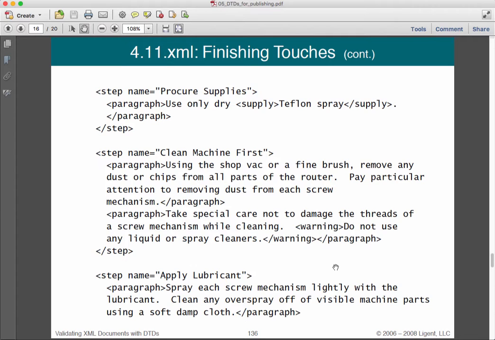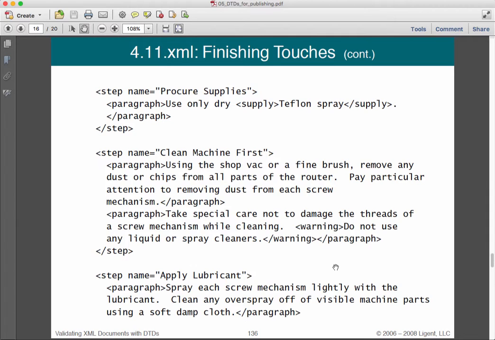And this is the thing that you'll often see in these kinds of documents, where there might be a set of elements like a paragraph with sub-elements like equipment, supply, warning that we see here in the middle step.